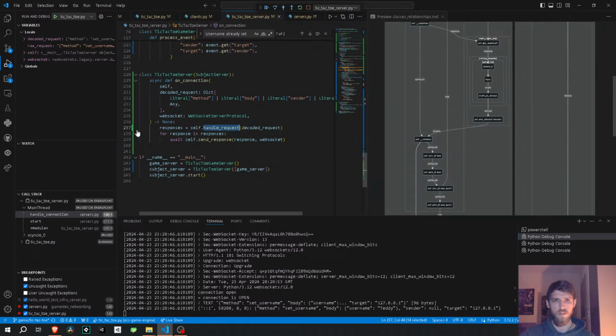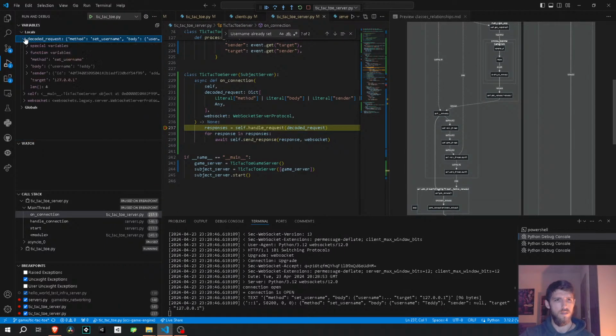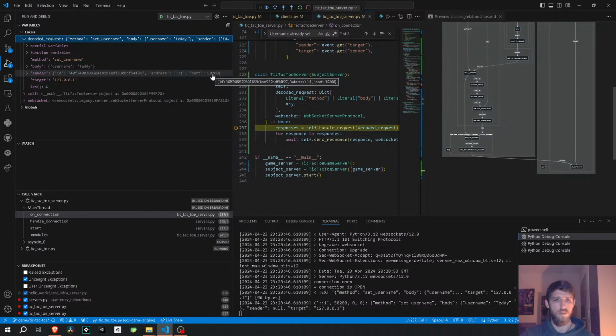Tic-Tac-Toe server gets this. So handle request, and currently the decoder request is this with the right sender. Sender has been updated. Port 50 to 100. All right. Then sender response.